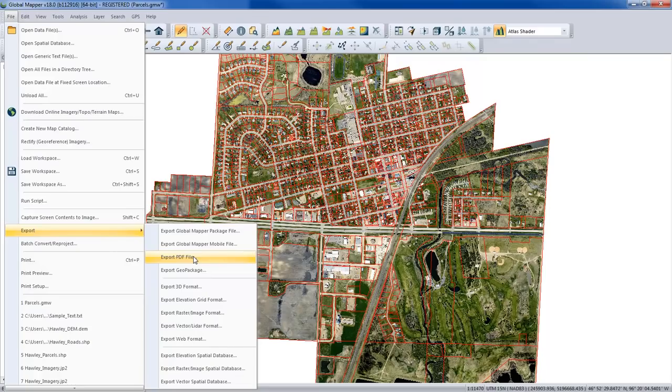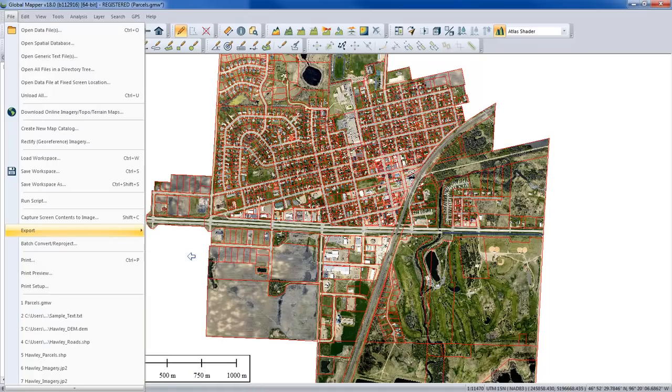Even for folks who are not familiar with GIS software, they can load this file up that you generate into the Acrobat Reader and interact with the data in its geographic context. It will also allow you to turn layers on and off. So it becomes almost like a little GIS viewer. Again, very applicable for folks who need access to the data but do not have access to GIS software. Again, in the interest of time, I'm not going to show that, but it's something that's well worth taking a look at yourself.